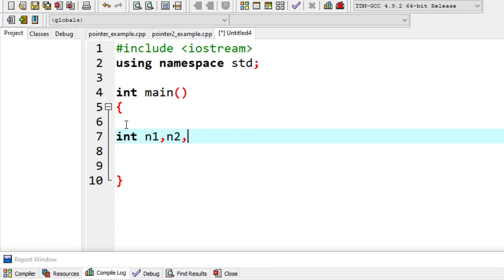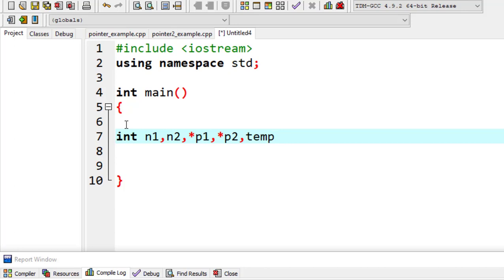I can use *p1 and *p2. Let me also declare another variable temp, which will hold temporarily the value of n1 or n2 as I will be swapping.